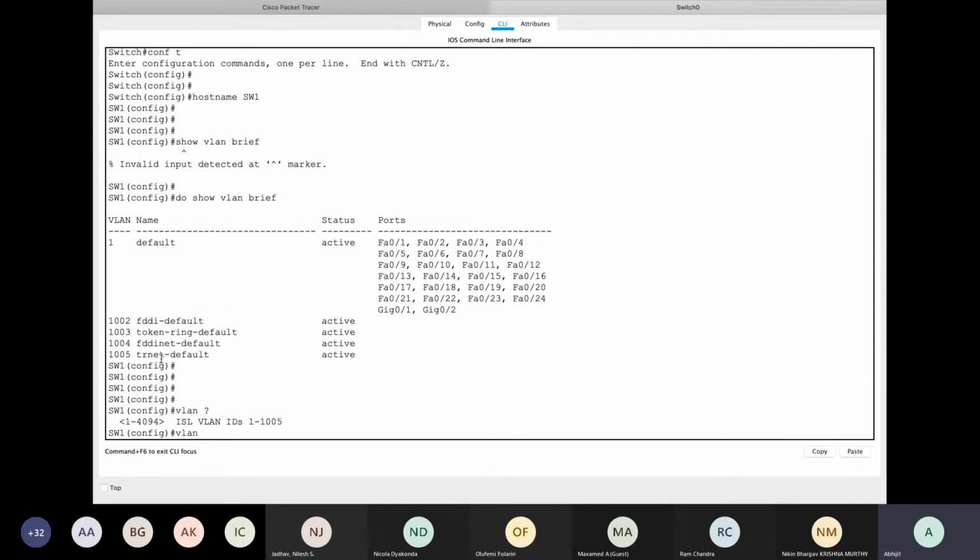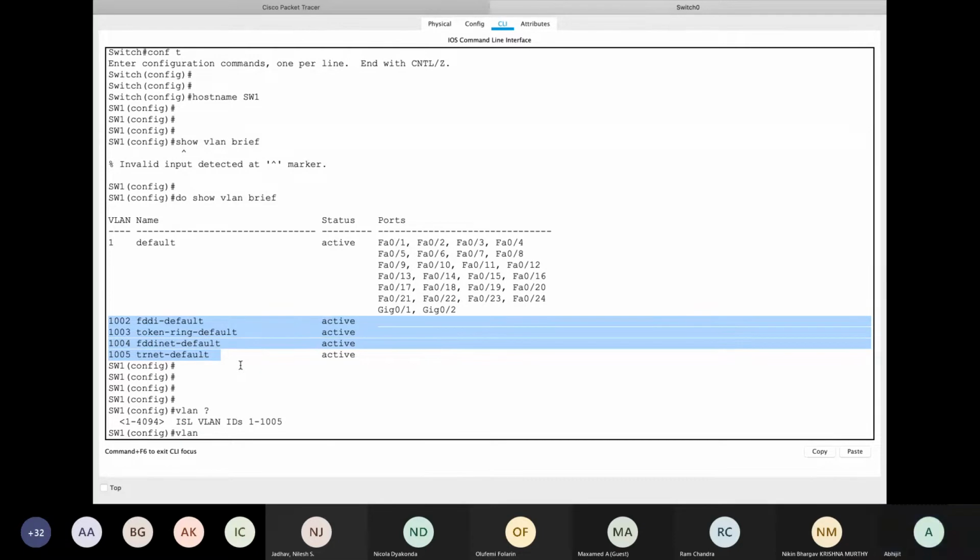Okay, because VLANs are grouped into different categories. You have some standard VLAN, and you have then the extended VLANs. Okay, for the normal communication perspectives, we use standard VLANs, which actually ranges between 1 to 1001, and then 1002 through 1005. These are reserved VLANs, you cannot use them. And then from 1006 to 4094, that's going to be your extended VLANs, which we actually use for voice and wireless traffic.